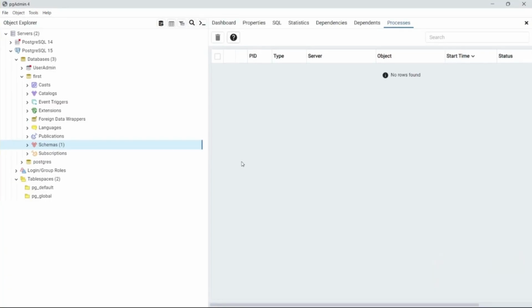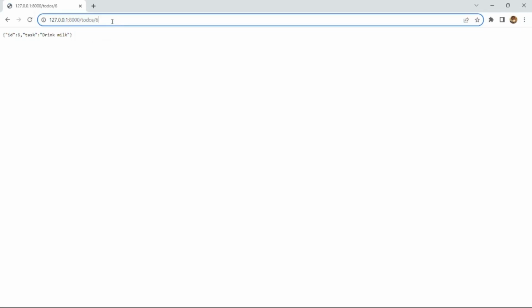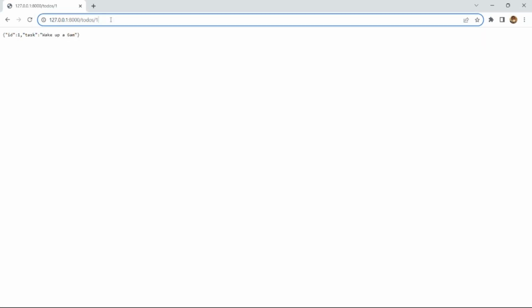So previously, while I was using this application, I had given some inputs on these names: task ID, task, in this way. So now let's check in pgAdmin if the database is created on the given inputs that we have checked here. Before that, let's check any of the IDs. Consider 3, it is bath with hot water. That is one of the tasks in my to-do. Consider 6, it is drink milk. Consider 1, it is to wake up at 6 a.m. So get back.